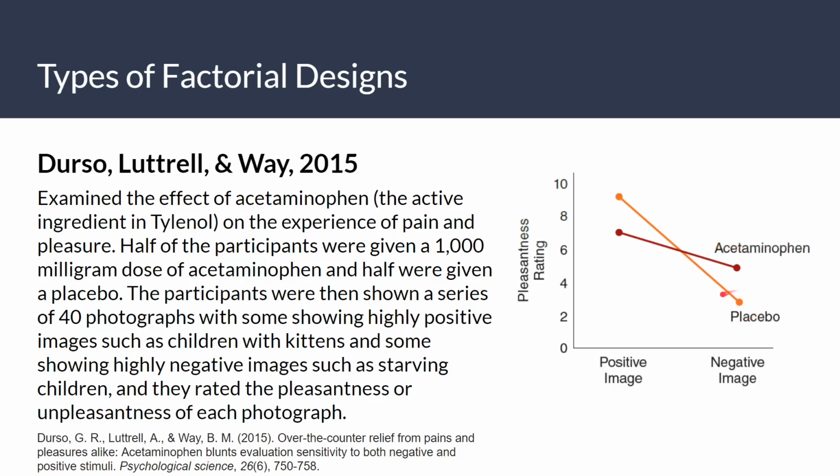Those who have taken the placebo drug, they really felt sad. They were able to feel the pain of seeing children who were starving, but those who have taken this drug were not that affected by the pictures that they have seen. So, in conclusion, this drug doesn't only make you less sensitive to pleasure, it also makes you less sensitive to pain. And because these lines are not parallel, we can say that there was an interaction.